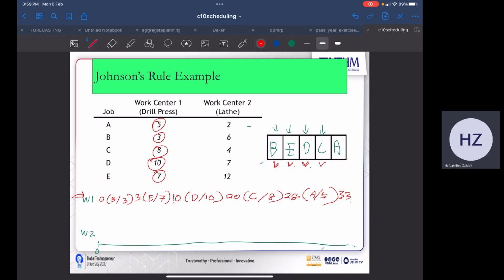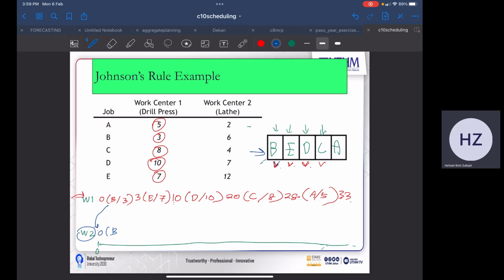Now we go to work center 2. When one job finishes processing in machine 1, it immediately transfers to machine 2. So we want to process the same sequence for machine 2, B first. Can we start B at 0 for machine 2? Cannot.